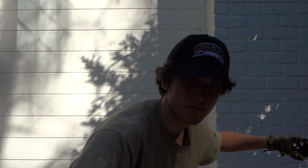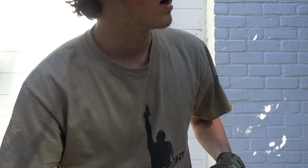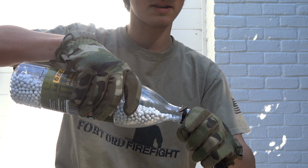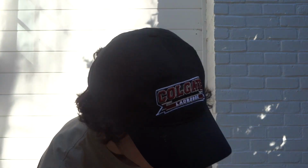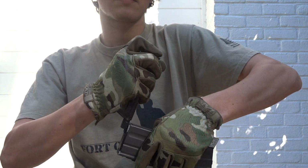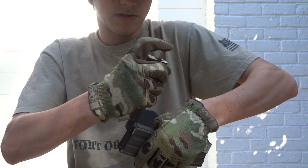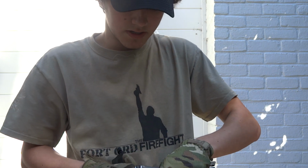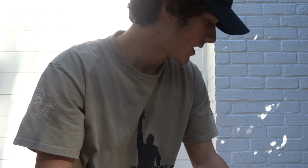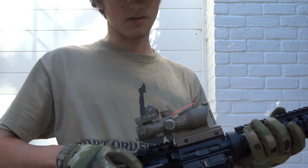But anyways, for this test I'm going to be using Elite Force .2s. I don't like Elite Force BBs. Recently someone did a test and showed how many air pockets there are in them compared to Golden Ball BBs. So I don't want to support Elite Force anymore, but they're pretty much the only BBs I had laying around, so whatever, it'll work for this test. So I'm going to fill up a mag here. Okay, this one's full. Now we're going to see how many shots we can shoot out of this on full auto.